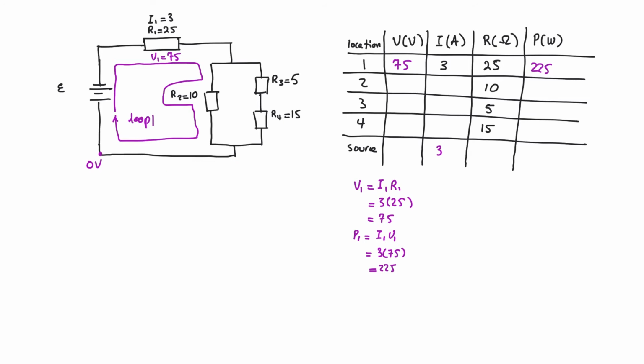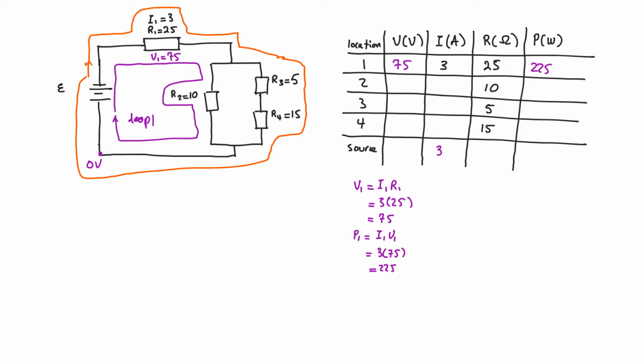Let's use orange. So it can come here, go through this loop, and come back. And this is going to be my loop number 2. Kirchhoff's first law says when electrons come here, they have to gain a certain amount of energy, and they're going to go and spend it here, spend it here, and come back and do that all over again.